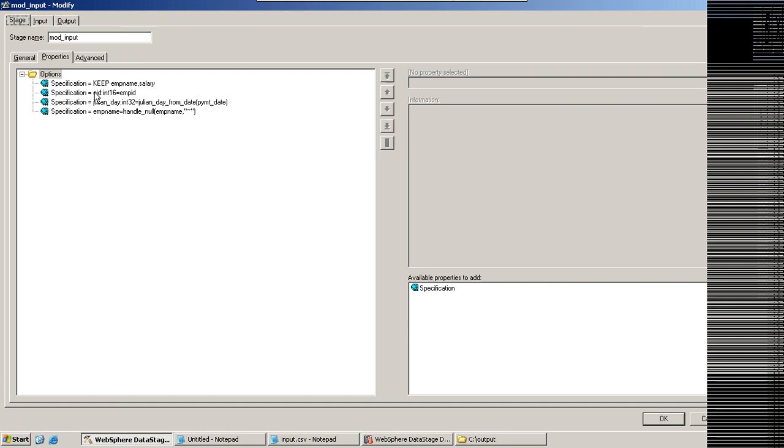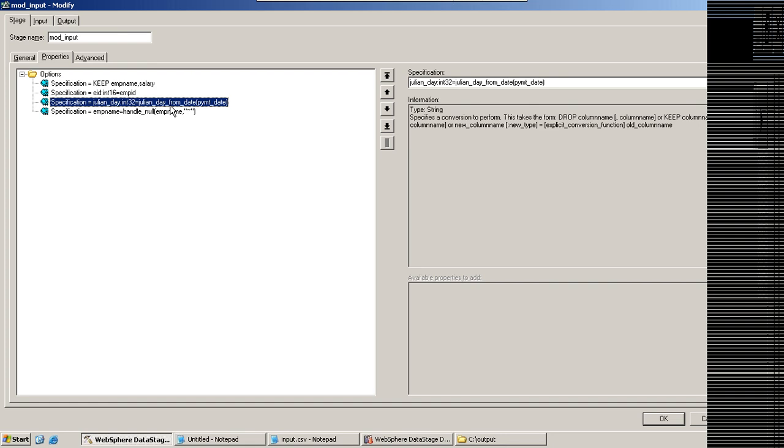Before converting, I am using this function Julian day from date. This is a function, like keep and all, there are a lot of functions. One of the functions is Julian day from date. If you use this function, yesterday I told you one example, right? What is this Julian day from date in the SCD stage, with one of the examples, some date I have taken, I have minus something, remember? Similarly, we are getting Julian day from date.